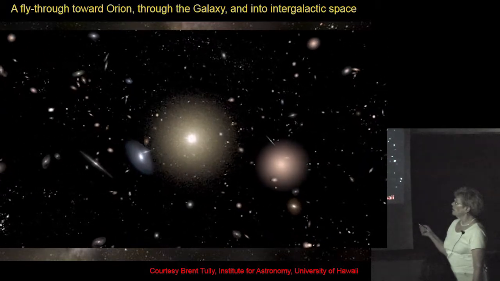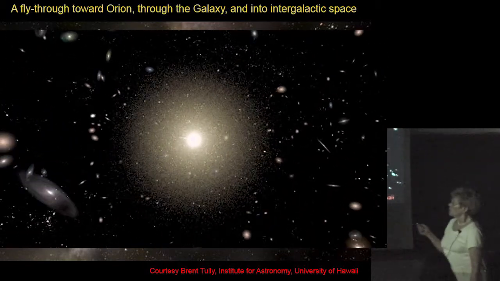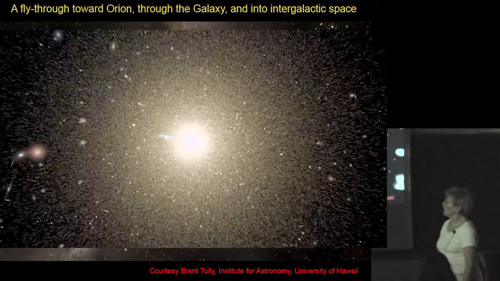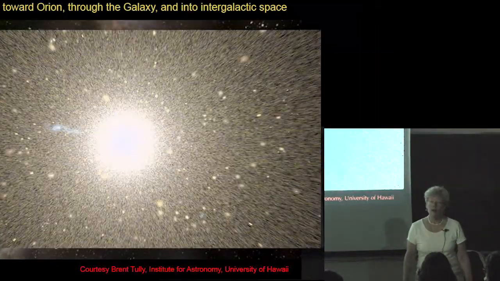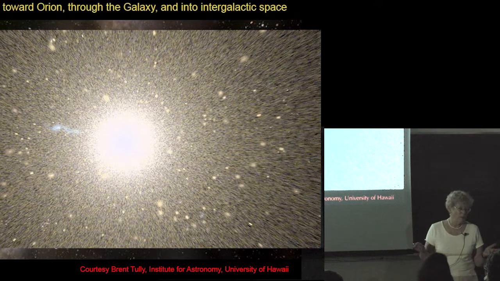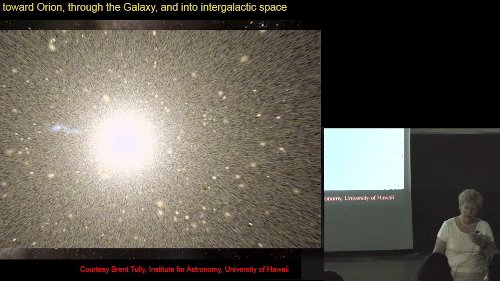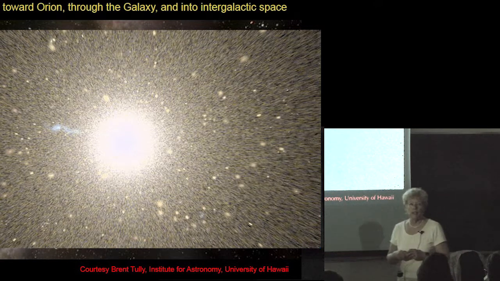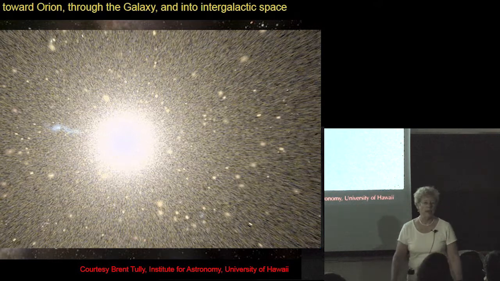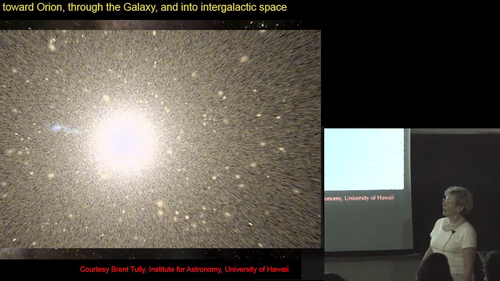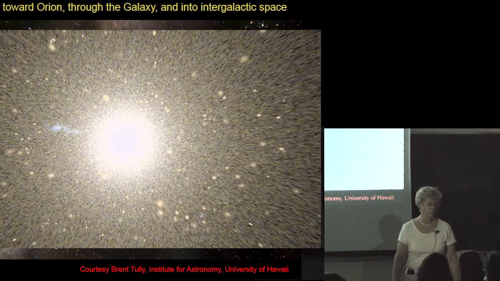And now we're flying in to a cluster with a giant elliptical galaxy, and at the center of this is a black hole, 3 billion solar masses. It's a good thing that the movie stops at that point. Okay, so I think you'll agree with me, this is a wonderful piece of pedagogy that in a very short period of time gave you what you were missing, and that is a mental map of the nearby universe.